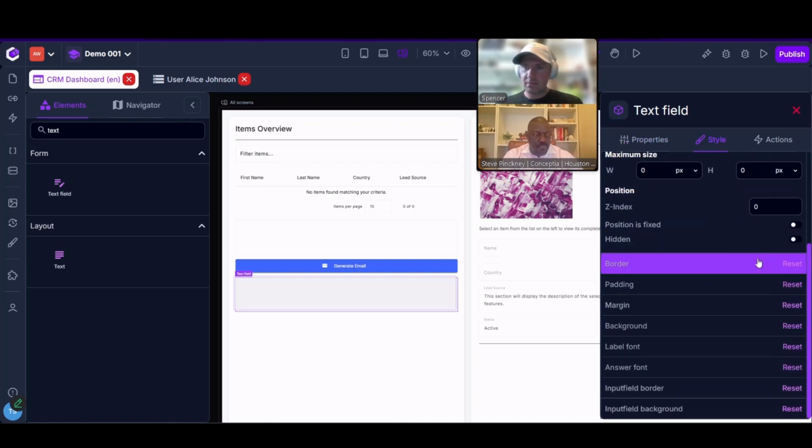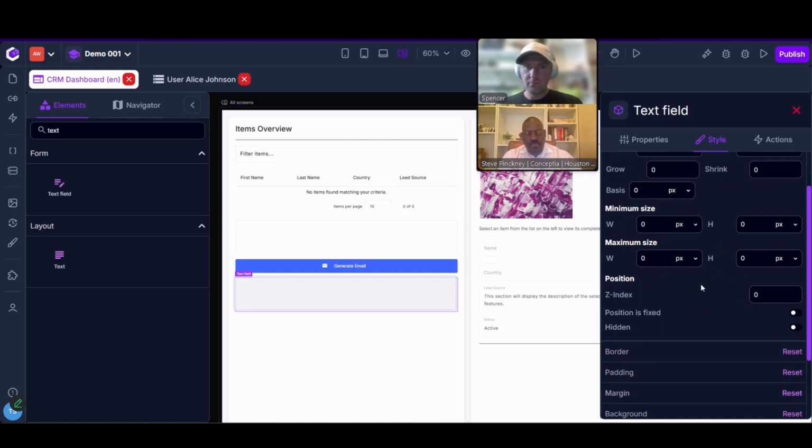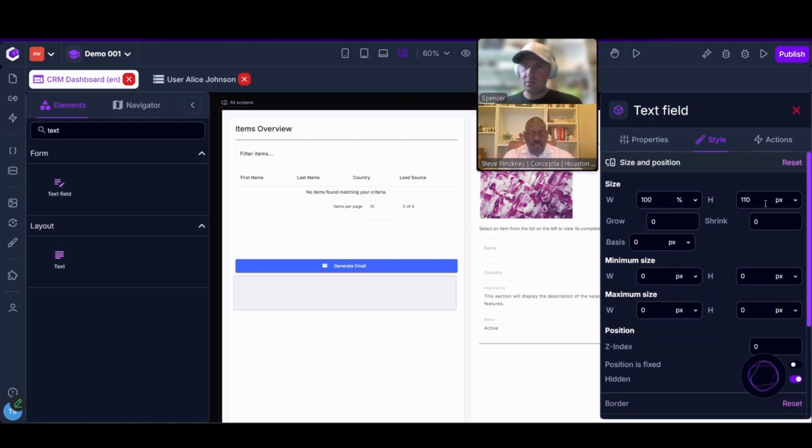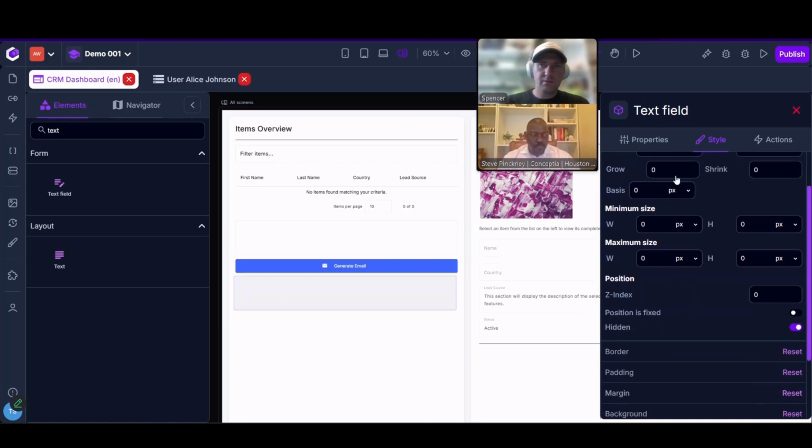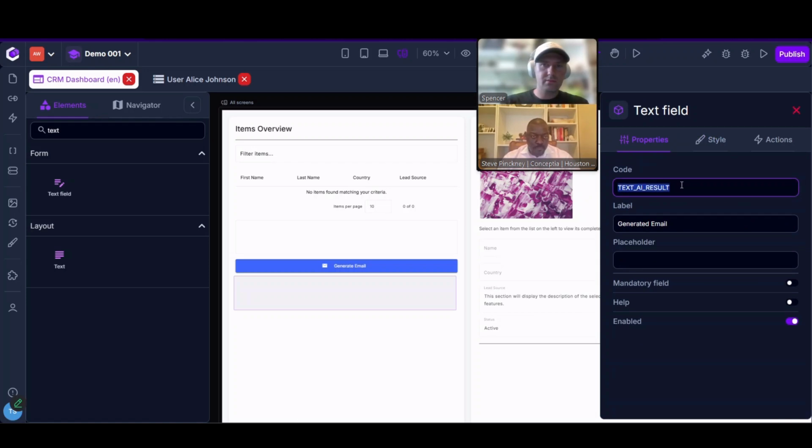For the style, I'm going to make it hidden first, and actually increase the height to 500 pixels. Why are you making it hidden, just so we all understand?